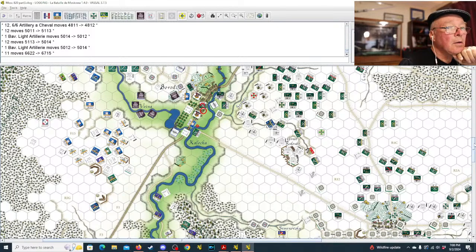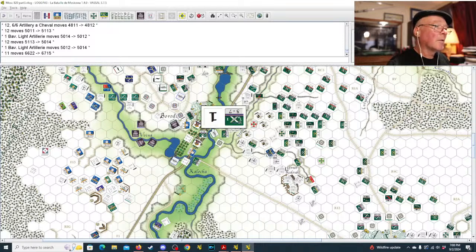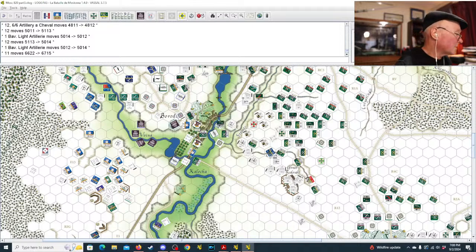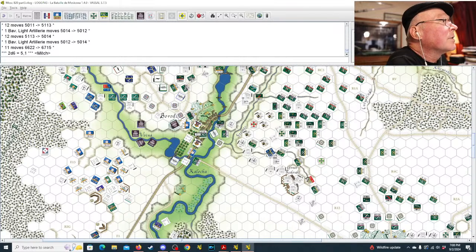Well, that's opportunity fire. That's different, isn't it? Right. So you can fire regular fire on him. Okay, then regular fire into this hex. Yeah. And he's got 1 step, so he's a 12 against skirmishers. I think it's 14, or what are you in the orchard? I think he's probably 15 in the orchard. Yeah, 15. So what's firing? The units in line against the units in skirmish. Oh, okay. So it's going to be a 1 to 1.5. And that's not good enough.